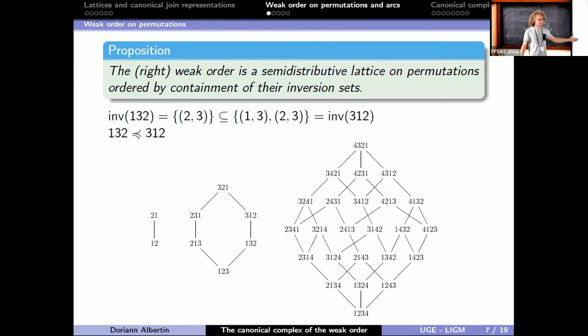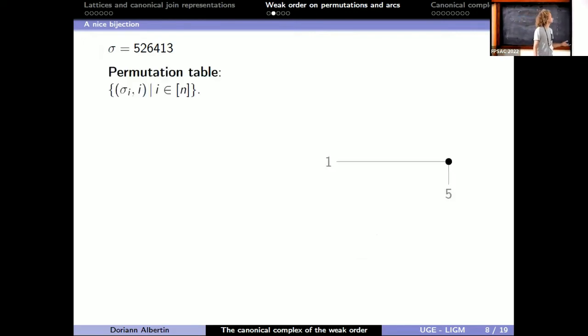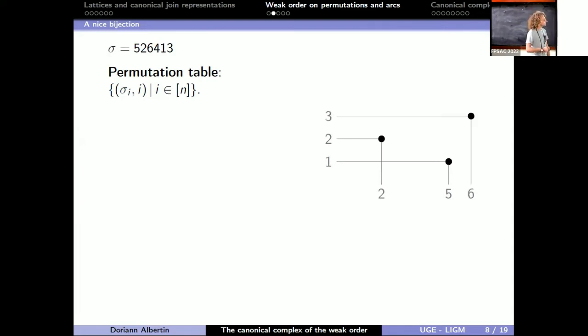Okay, I'm not going to care about this at all, in fact, because what I'm going to be working with is another way to see permutations that will make the work way easier. It's a very nice bijection from a paper of Nathan Reading in 2015 that I'm going to explain on an example again. So you start with the permutation, say this one, and you draw the permutation table of the permutation in a weird convention for some reason. So the first entry is a 5, so you put a dot at coordinates 5, 1. The second entry is a 2, so you put a dot at coordinates 2, 2. Third entry is a 6, so you put a dot at coordinates 6, 3, and so on.